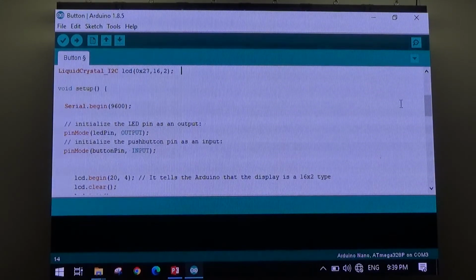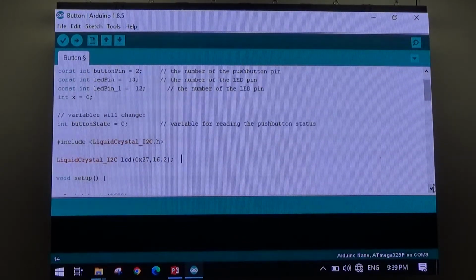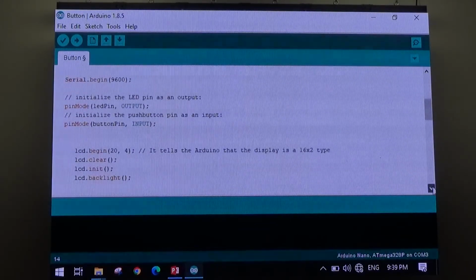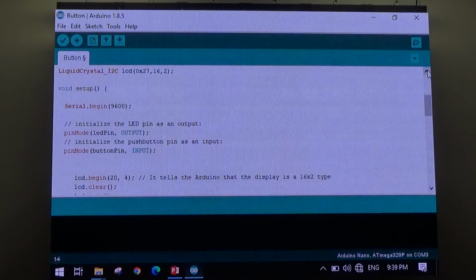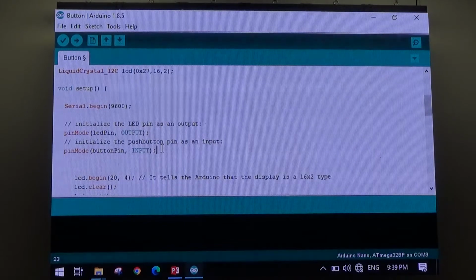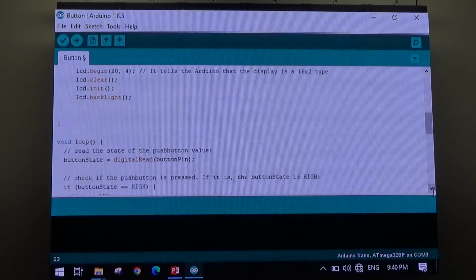Pin mode LED pin is an output. If you go with the LED pin, it'll be 13, there it is, 13. And I've also just added another one in, 12. So there are two pins operating for LEDs. One of them is an input, that's a button, like the push button over here on this thing. And the other one is an output, which is an LED output. And you can see down here, I added a display on there as well, because I just wanted to talk about the serial display.